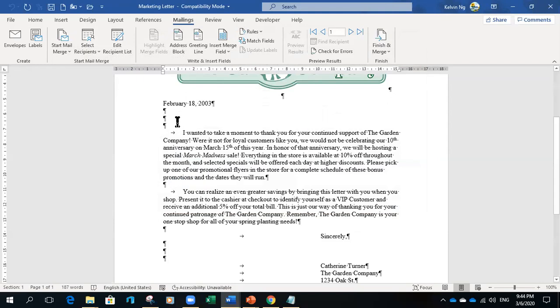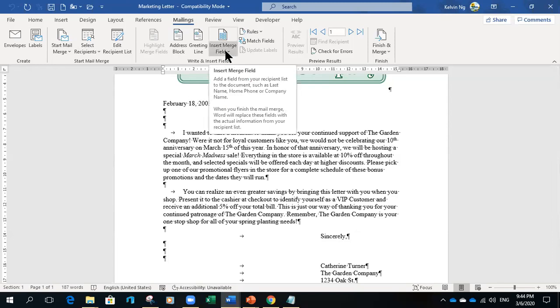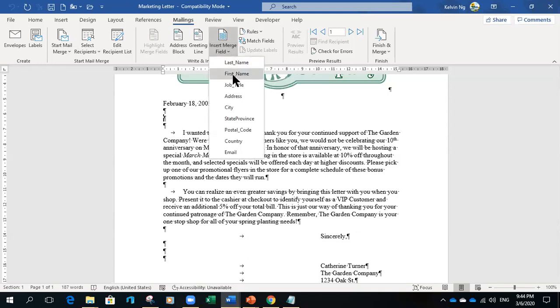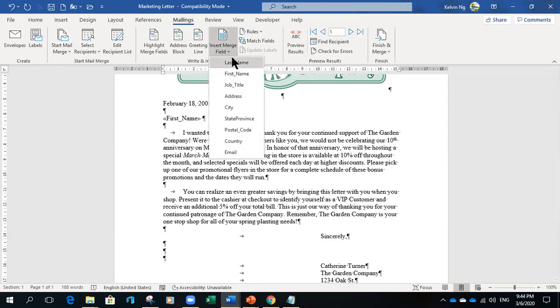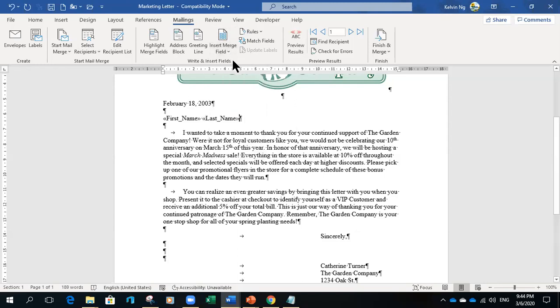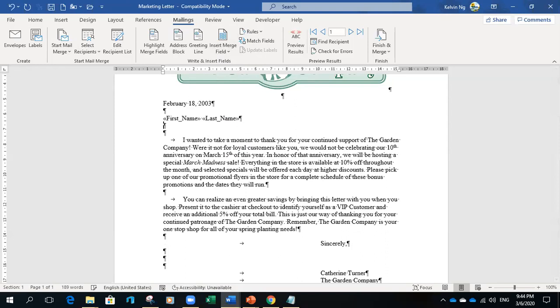Let's see what I mean by this. Now I'm going to put the letter recipient address in line number 2 here. I'm going to click this and go to this button called Insert Merge Field. I'm going to start with their first name, space, then I choose the last name. I press Enter to go to the next line. After the name, I'll start with their address.